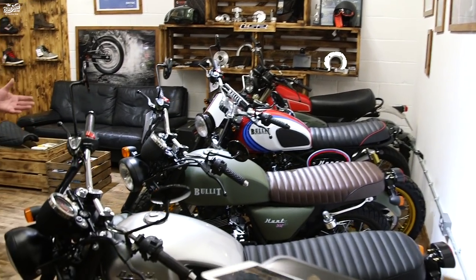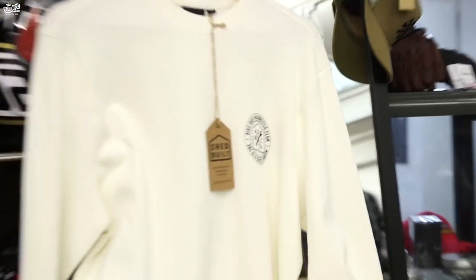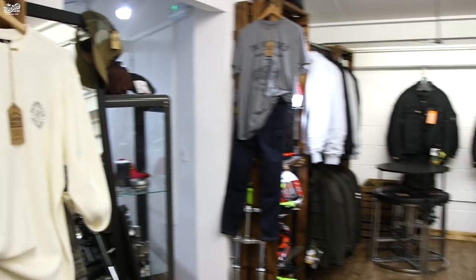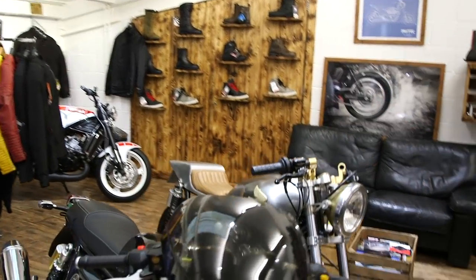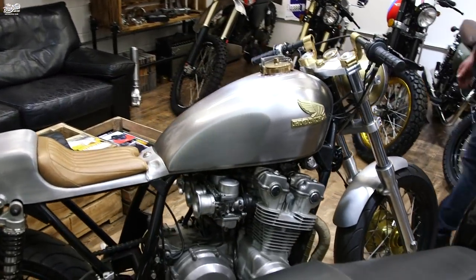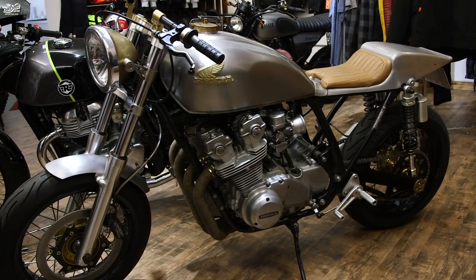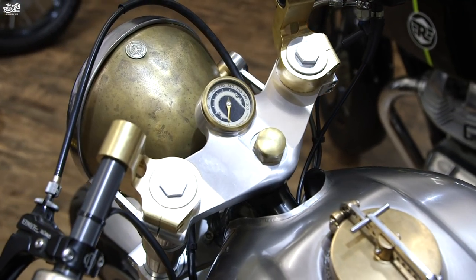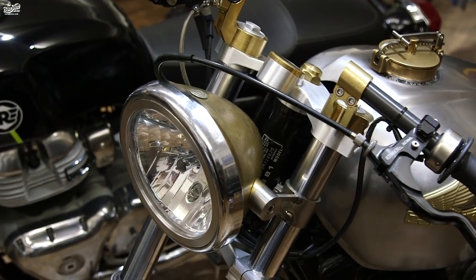Here we are at Newmarket Motorcycles — this is our showroom. We have a stock of Bullet bikes, clothing and apparel. We've got Moto Girl, Merlin, the Bike Shed, LS2, Swagger and Jacks, Bell helmets. Customer bikes waiting for delivery or collection are kept up here — like this little Honda, a CB750 that we've finished off for the customer. It's got a set of yokes, a small Motogadget inset speedo, and some brass clip-ons. There's a lot of brass on this one.